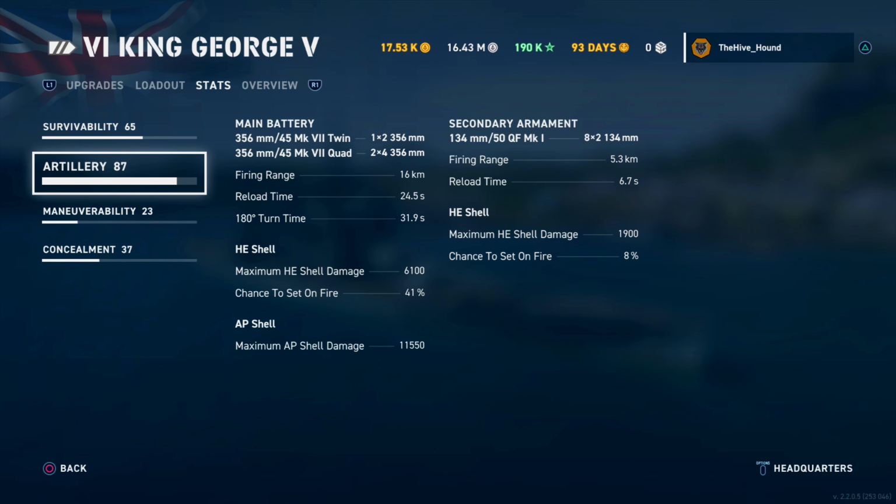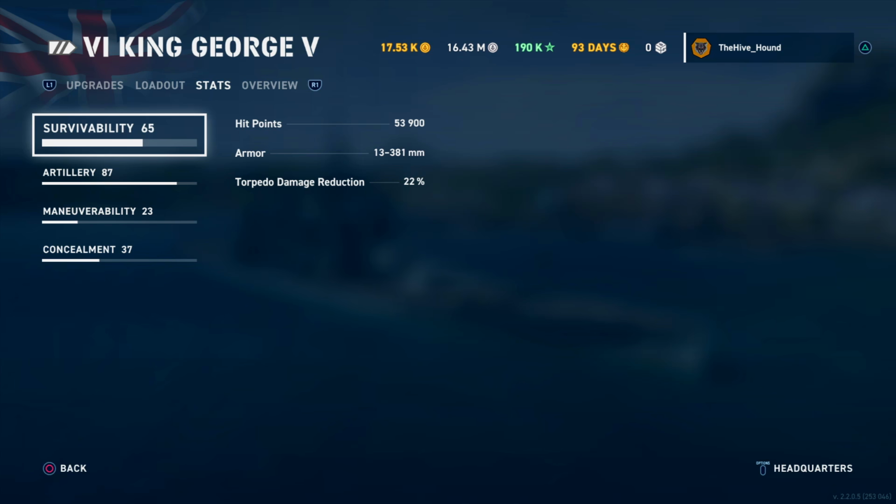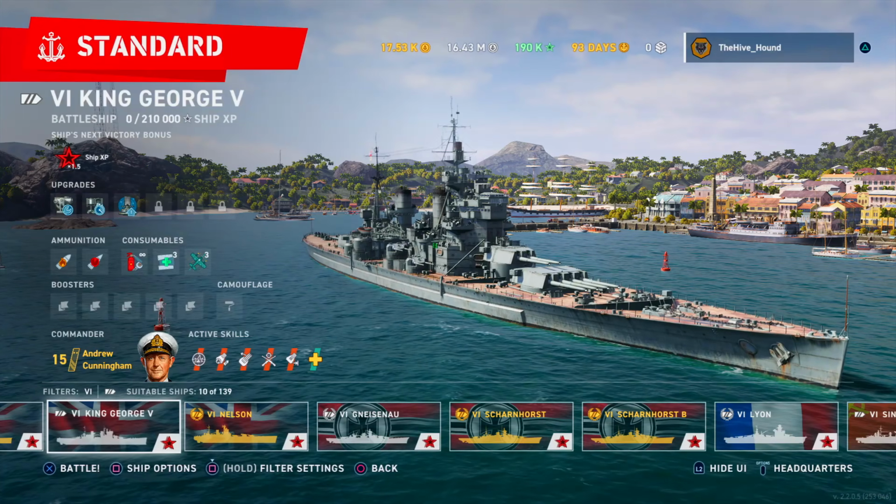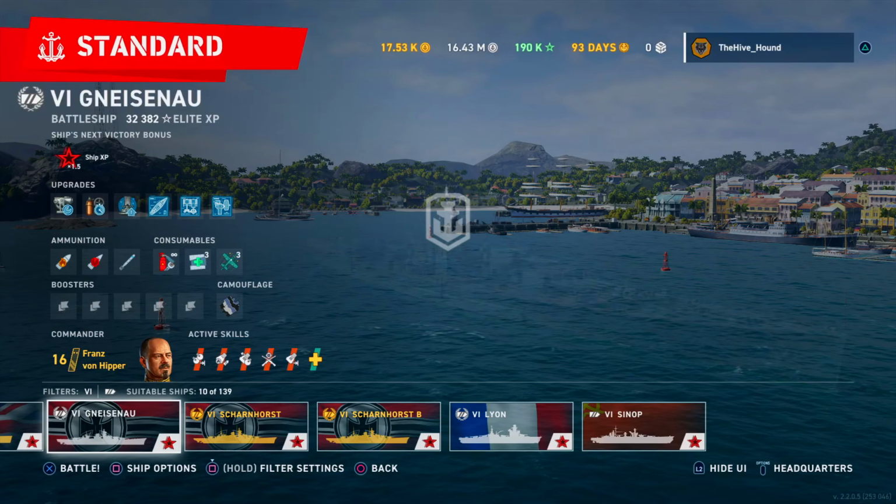I'm assuming the range is, well, obviously there's always a gun upgrade that extends the range, and a 24-second reload time, so its reload of its guns is pretty good as well, which does give you that advantage of being able to put out consistent damage. But the main thing about the King George is its ability to attract and sustain taking damage. You really need to use that to your advantage, and then use the 28-second heal, which basically allows you to reprint your ship.